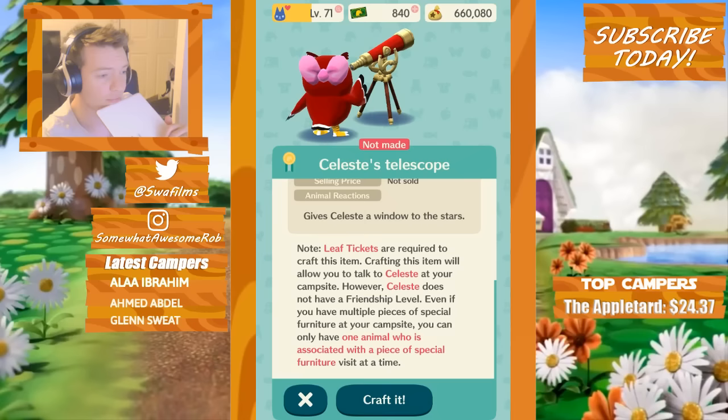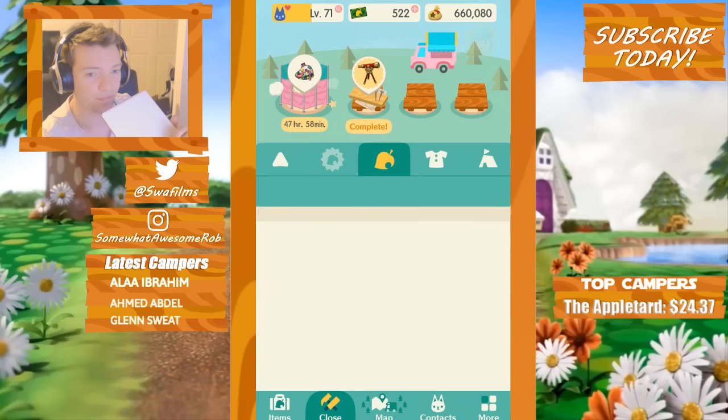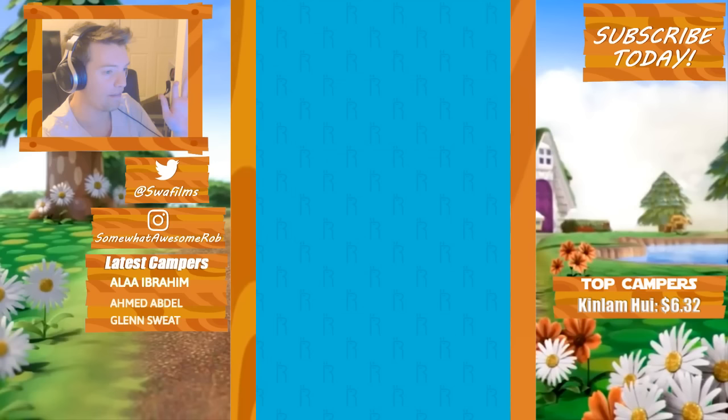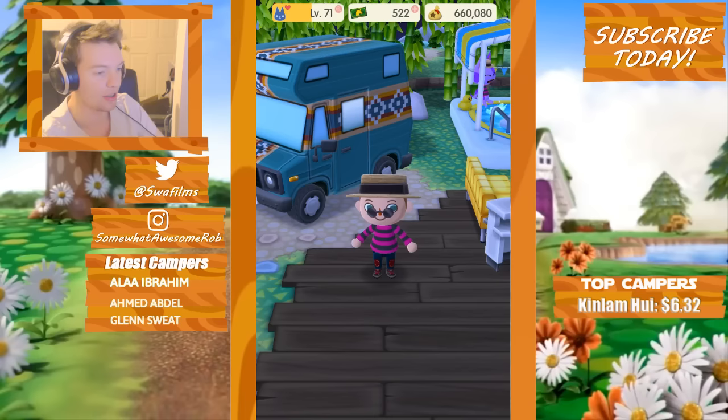...522 leaf tickets remain. You have ordered an item from Cyrus. Thank you. And it's complete. Wonderful. Ta-da! Your item arrived! Let's take a look. Celeste is Dawn's favorite. Mel's favorite is Lottie.